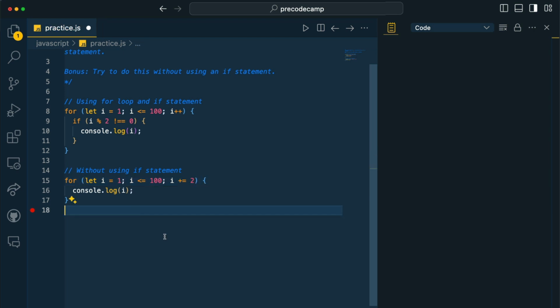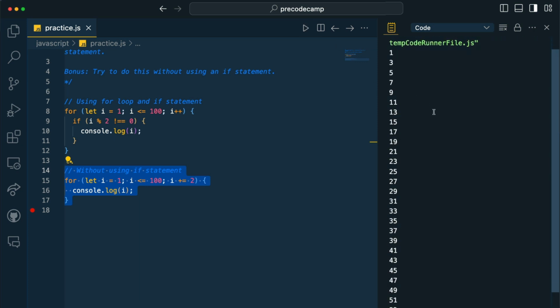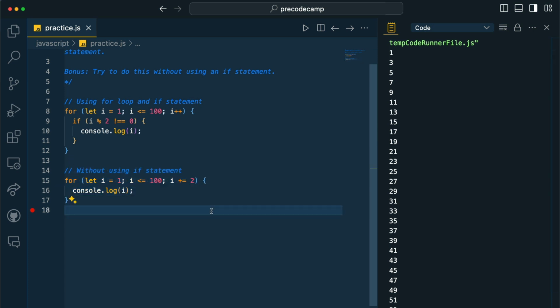But I'll change that back to 1. I'll go ahead and save it. I'll highlight this and just run it here. And as you can see, I got the 1, 3, 5, 7, 9, 11, and so on. Cool. Hopefully you ended up getting that. Hopefully it's starting to make sense with the loops and the conditionals and trying to match them together.